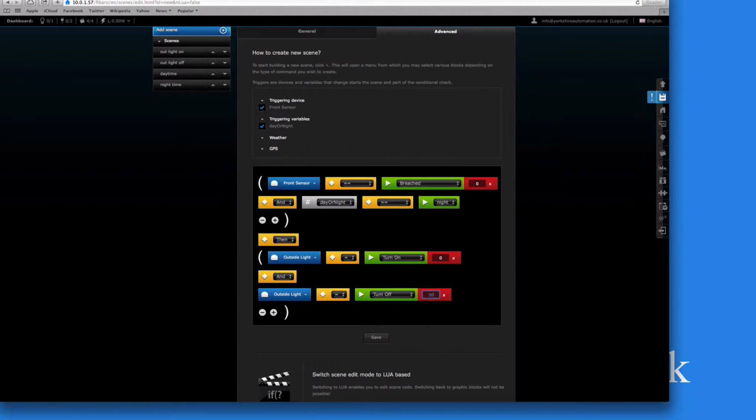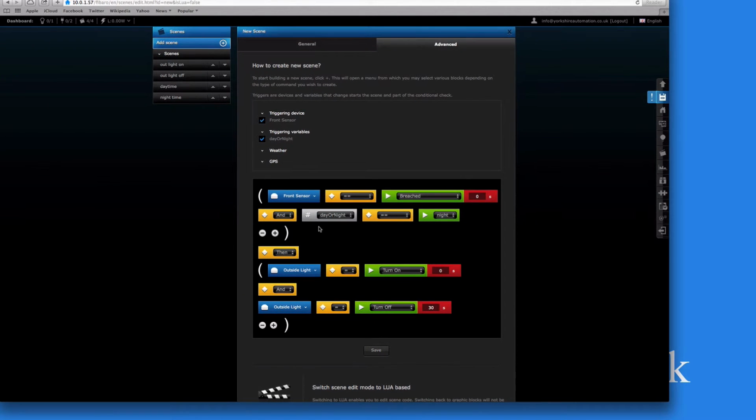In there you add 30. So what that means is the outside light will turn on instantly, i.e. no time delay, and the outside light will then turn off after 30 seconds. So we can incorporate all that into one scene. So that's how you write that scene for the particular outdoor light, including the fact that it's going to be nighttime only.